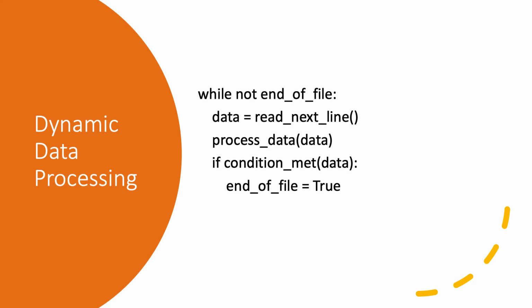This setup allows for flexible and dynamic processing of data, where the loop continues to handle data lines sequentially until the defined condition signals the end of processing. And this approach is particularly useful for scenarios such as reading log files, processing streams of data, or handling large data sets that need to be processed incrementally.